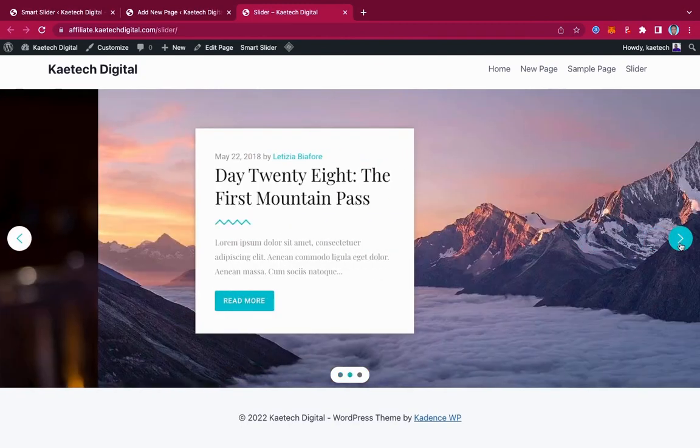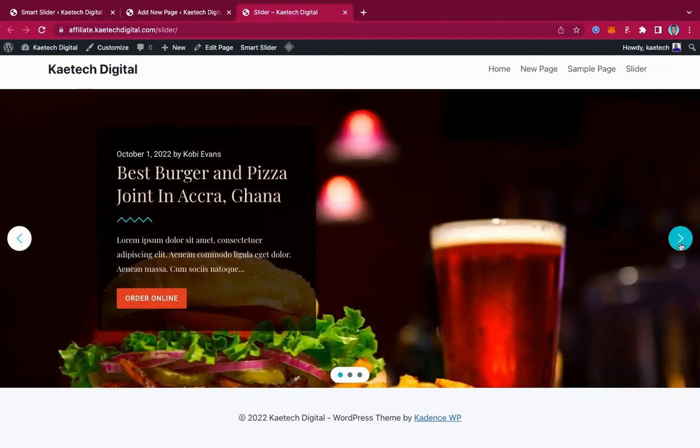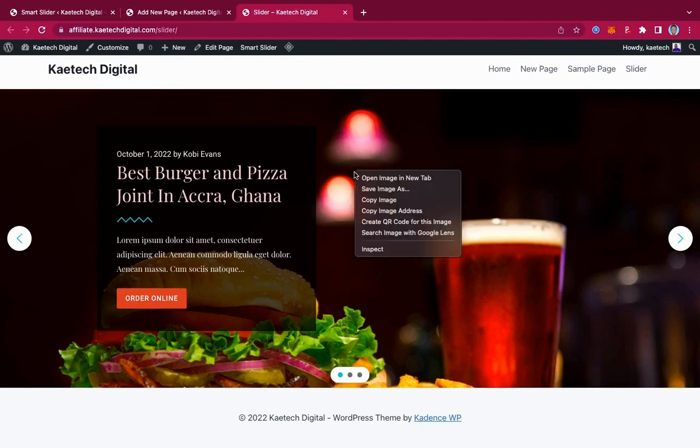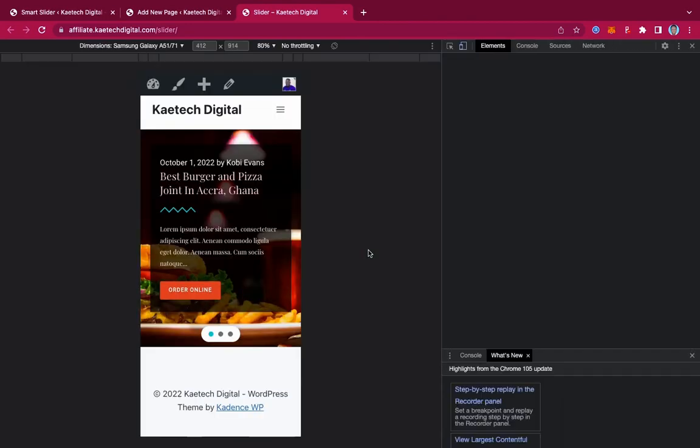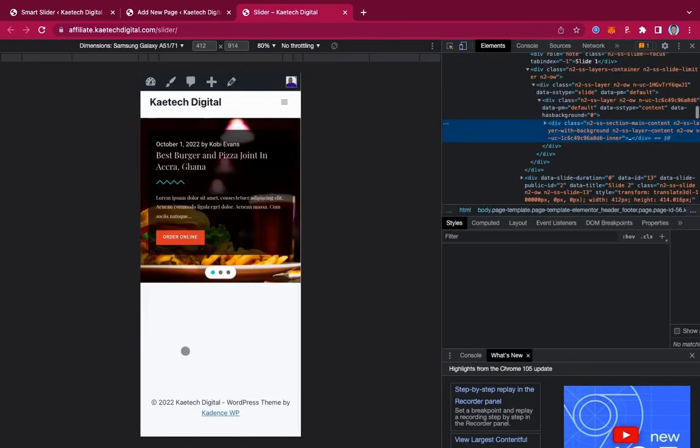Now you can go through it, and then you have a beautiful slider done for you. Okay, so this is how you can get a free, amazing slider for your website. Okay, nobody will know it. Now this is also mobile responsive. Now if we click here and click on inspect, you realize that it is responsive. Okay, so as you can see, it is mobile responsive. It works well for your mobile.